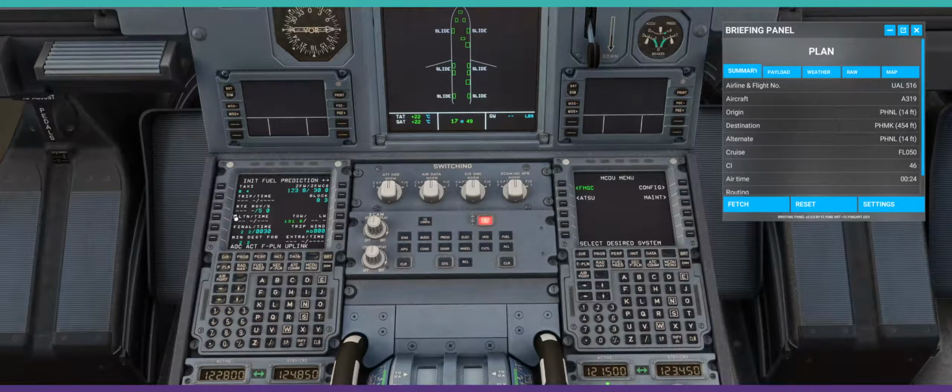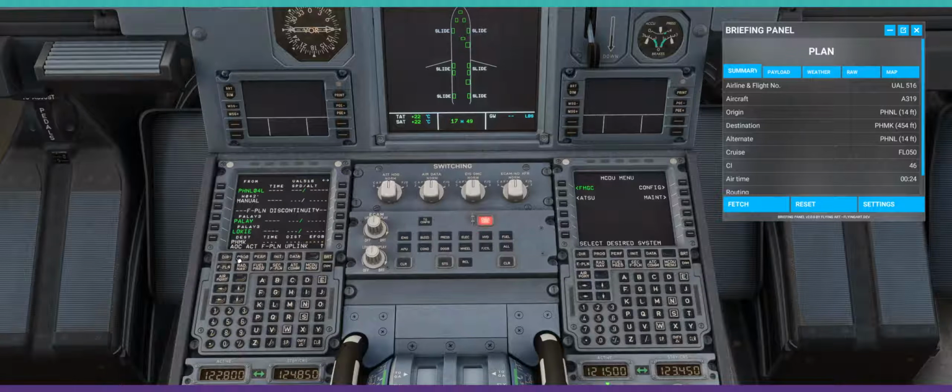Okay, over here. Good. Performance, good. Flight plan. Okay. Departing runway 4 Left via this guy here, MK.